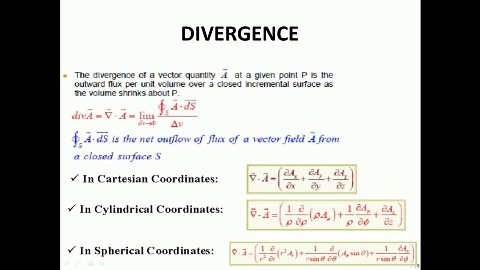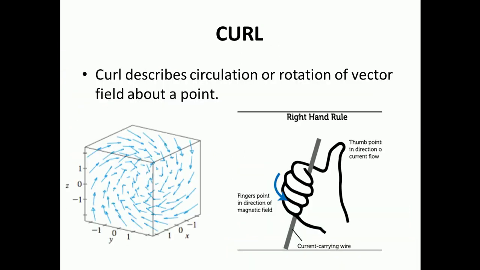The basic mathematical equations related to divergence are given in this slide. However, we have to learn that the divergence of A is always denoted by del dot A, which is the limit as del V approaches 0 of the surface integral of the vector A with respect to del V. As del V approaches 0, it becomes a surface integration. It can also be defined with respect to the Cartesian, cylindrical and spherical coordinates.